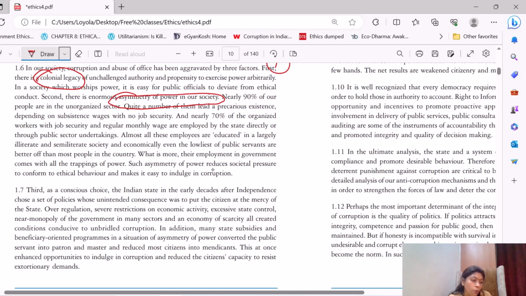But if the government is responsible, it treats the people as if they are beggars. This kind of mentality is there. They think the people are like beggars, so we have to treat them like that only. And the government servants who are acting on behalf of the government, or as the face of the government, what is government? Government means nothing like a board or an institution. It's the people themselves. So what they think is, okay, fine, I am here, I am the government.